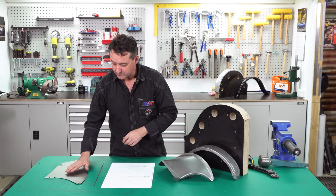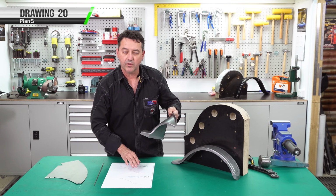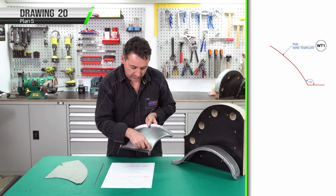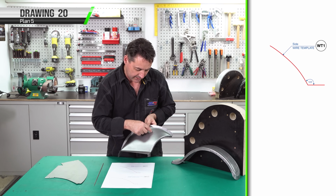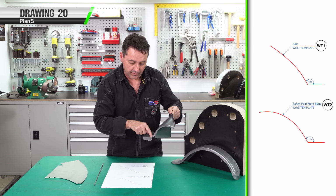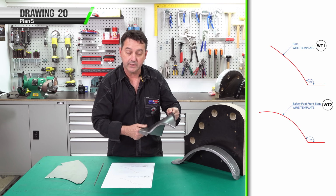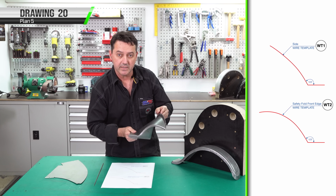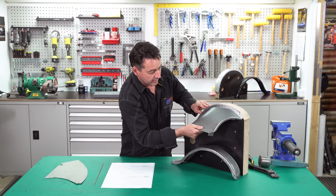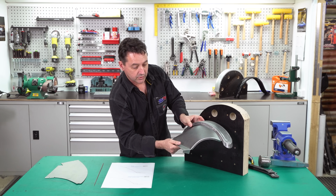To take our flat piece of sheet metal into a 3-dimensional form, we'll need these 2 template profiles that are on drawing 20. WT1 is the profile directly above our fold point here. That's the highest point in the guard. WT2 is this curved front face or safety fold. You can see here the 3-dimensional form that we've got is the most complex piece that you'll have to make yet. This top fold here will also line up with our forming buck to then later on be welded or attached to our front guard.